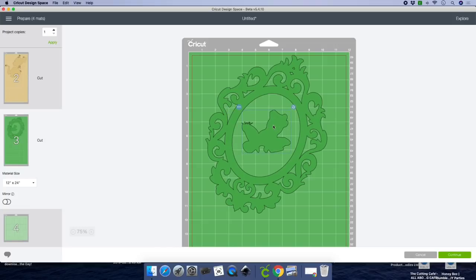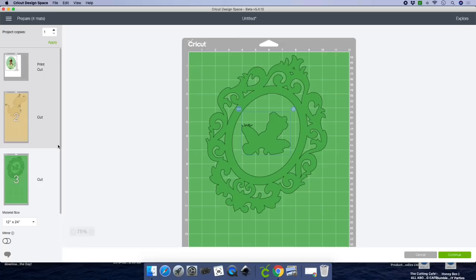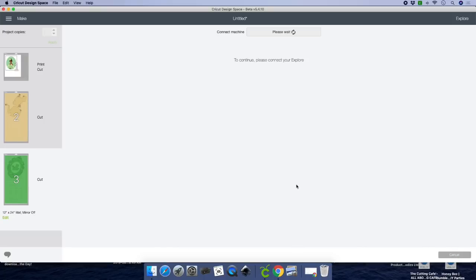Let's place the frog inside. Why? Because I want to save some cardstock. If I put the frog here, it will not cut. Or I will have to use another cardstock, but I don't want to do that. Just place them inside. With that done, okay, we have all of our cutouts. This is the front part of your centerpieces. We're going to go ahead and click on continue.